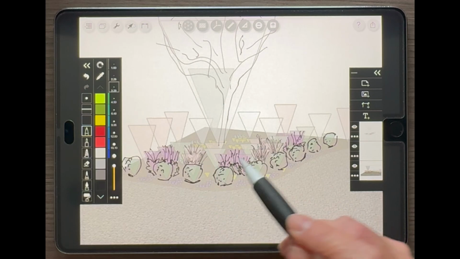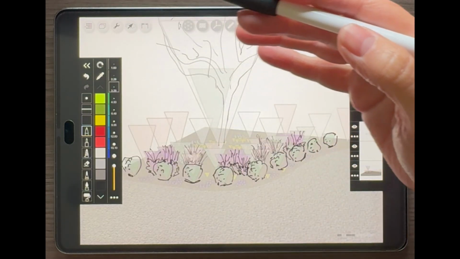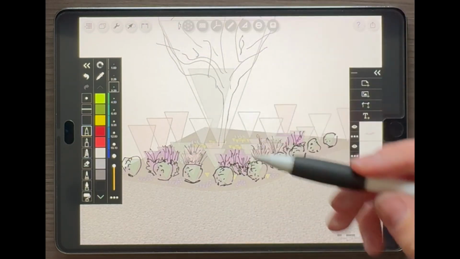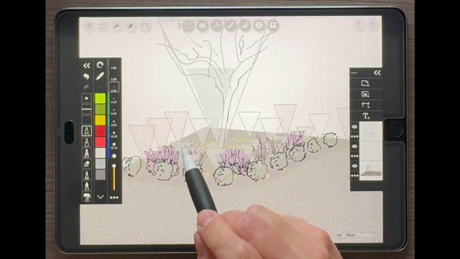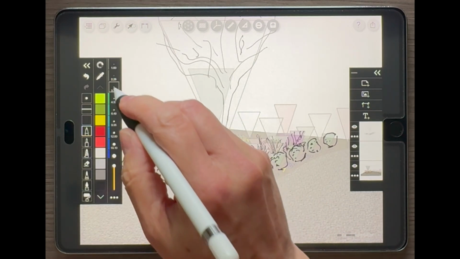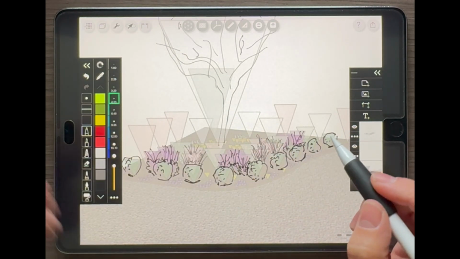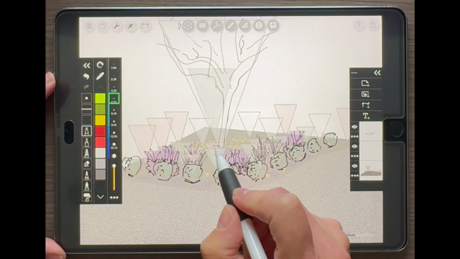And then because we're in layers now, we're going back, looking at the view through the planting. These triangles here, I know are going to be Pittosporum. So I'm going to use a slightly higher weight brush and draw these in.